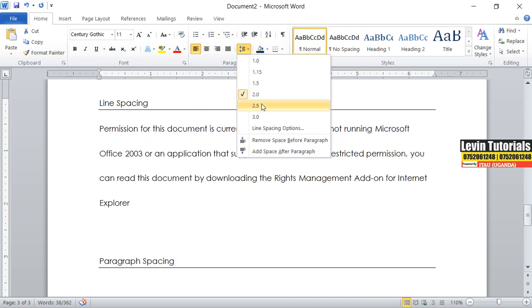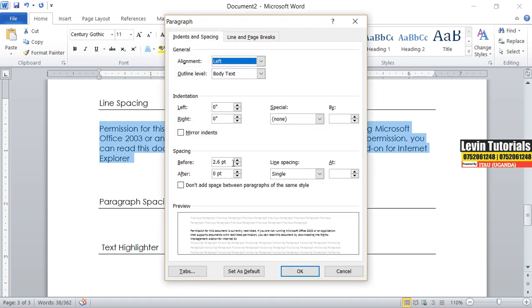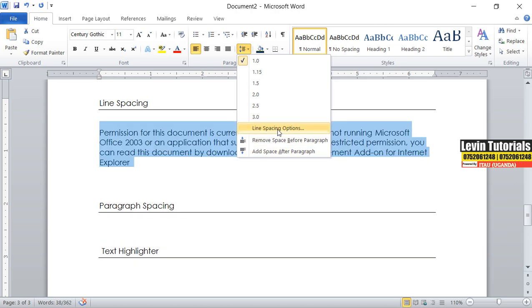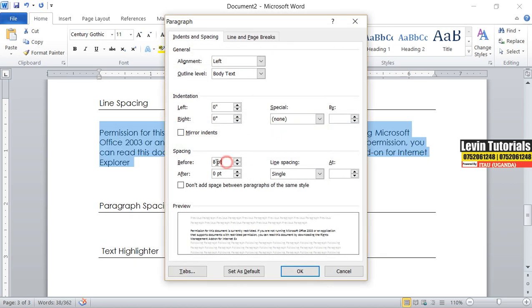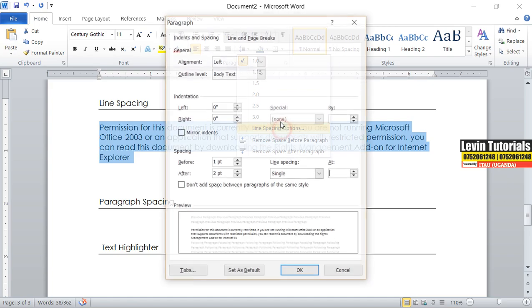Okay, are we together? So they may tell you to 1, that is 1. 1 means there is less line spacing. So they may tell you line spacing to change it to for example 5, 8. Have you seen? That's my 8. So you have to just be noting that. So we have a before and after. So before every line and after every line. So this one I can put it to 1 and I say I want at every after line to skip 2 lines. Are you getting me? So that is the line spacing options.